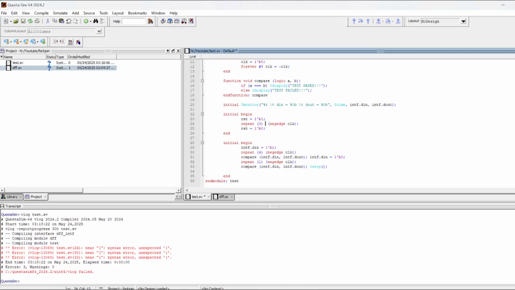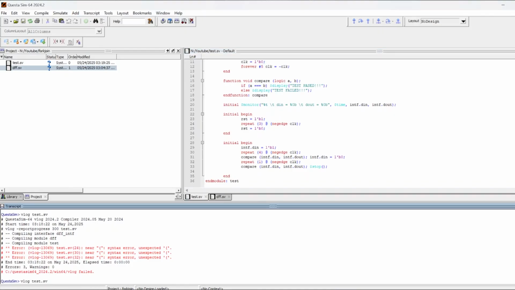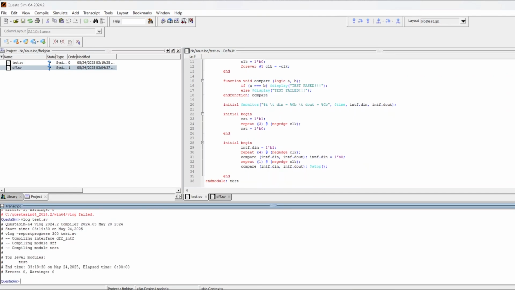When you are using the repeat at some edge of the clock, you also have to mention the at the rate. So at the rate should be mentioned before any event. So I will just check for any compilation errors again. Okay, this time it's just fine.